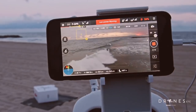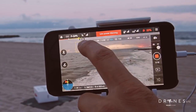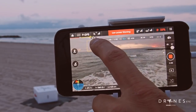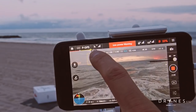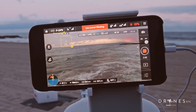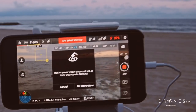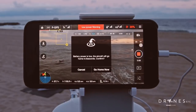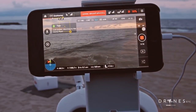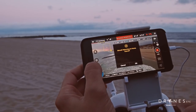When you get to about 30% power it is going to give you a low power warning here. You can also see your progress bar right here — it tells you how much time you have left on your battery. Right now it says I have about 258. There is also a little H right there that when it hits that point it wants you to come home, because that is how much power you have in order to get home. I am going to show you what happens when it actually hits that mark. It tells you, and then you can say go home now or you can cancel. Now it's returning to me, or you can cancel out of your go to home sequence.